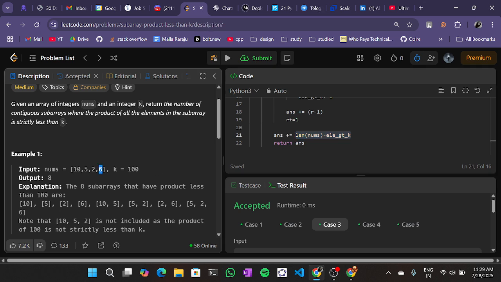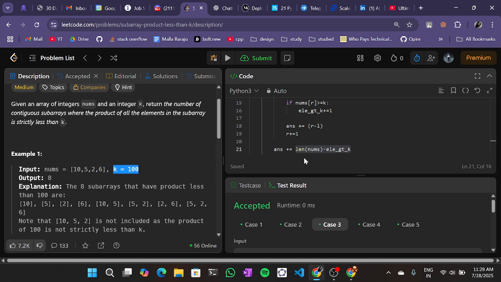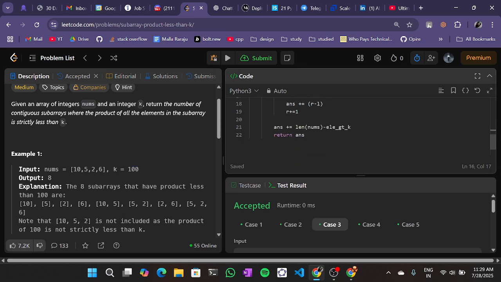In an array of size n, we will get n subarrays of size one, and since we don't want any subarray with value greater than k, we are counting all the elements that are greater than k, and we are adding it here.